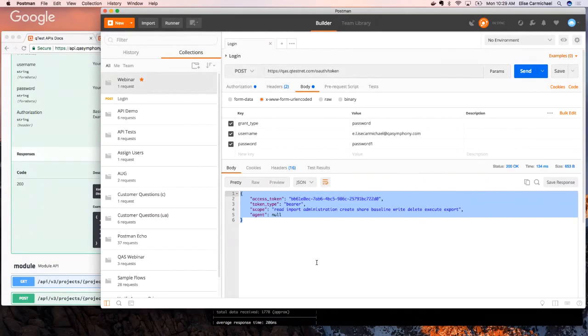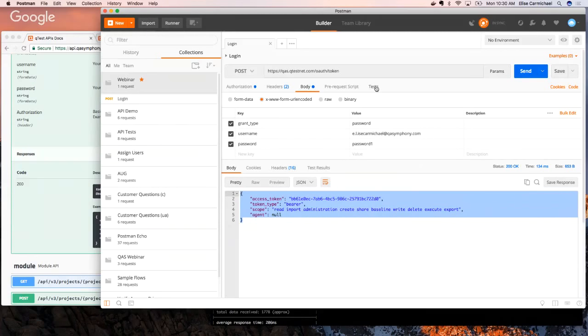There are a couple of versions of Postman. There's a paid version, and you can have teams and you can share these collections. You could also just export this collection and commit it to your source control repository. A couple different schools of thought, depends on how your company likes to operate.